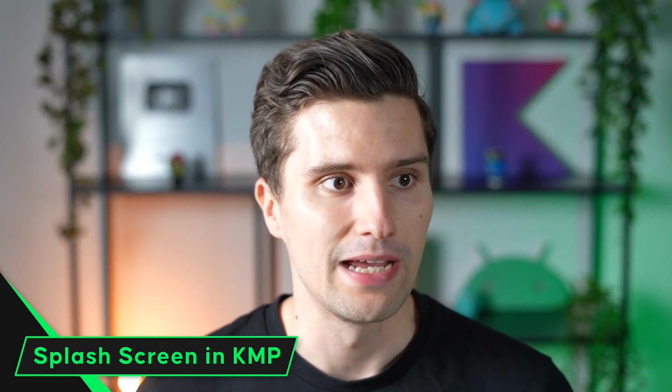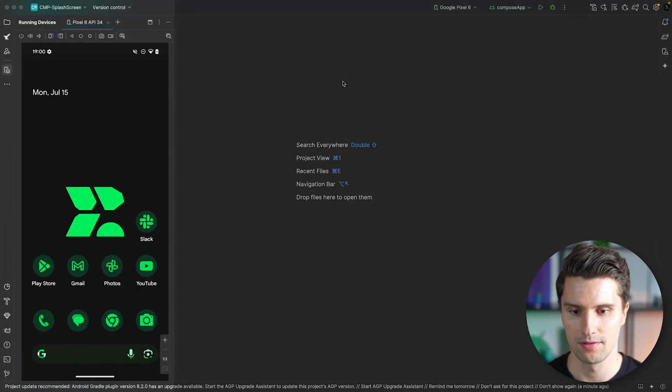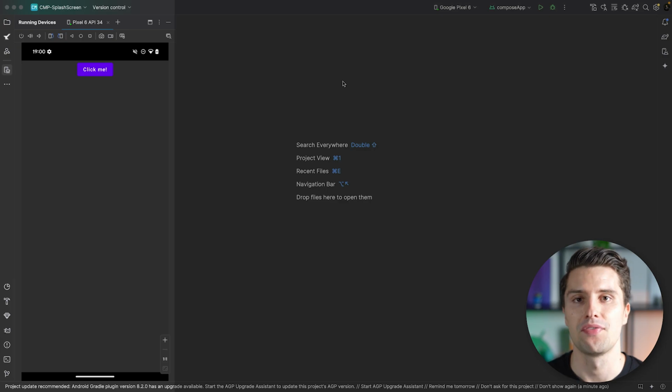So in particular on Android, it will look like this. If we launch our app, we will see our logo, and then shortly afterwards, we will see our actual app's UI. And on iOS, it will of course look exactly the same. I don't want to include desktop here because for desktop apps, it's not very usual to have splash screens, but every Android and iOS app has one.